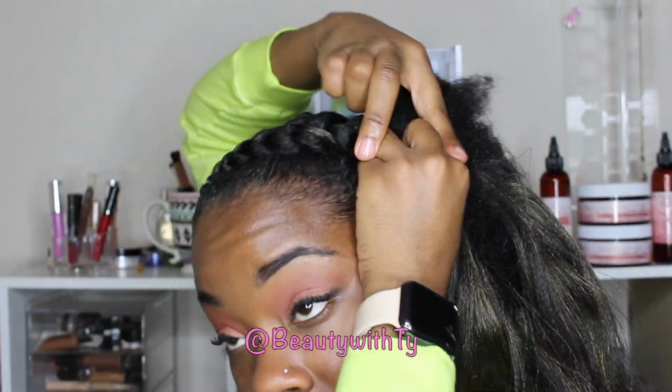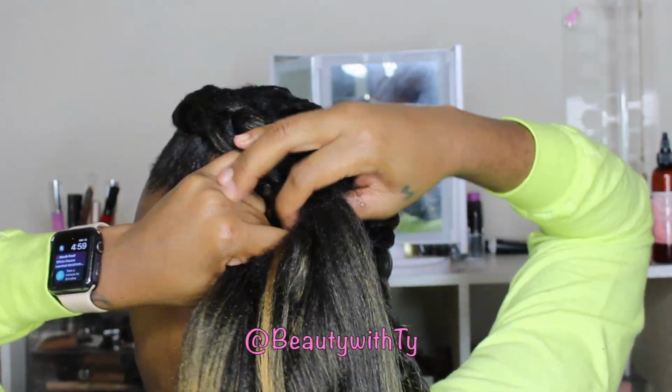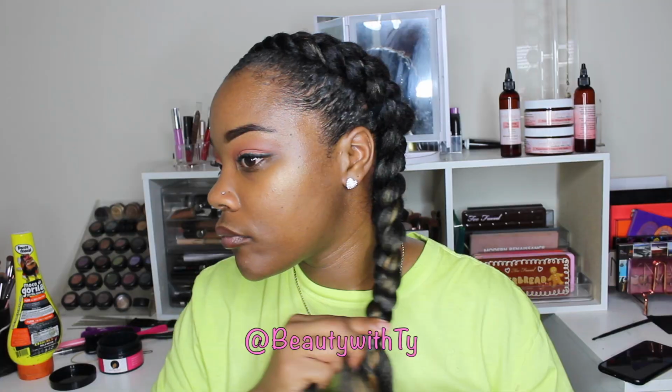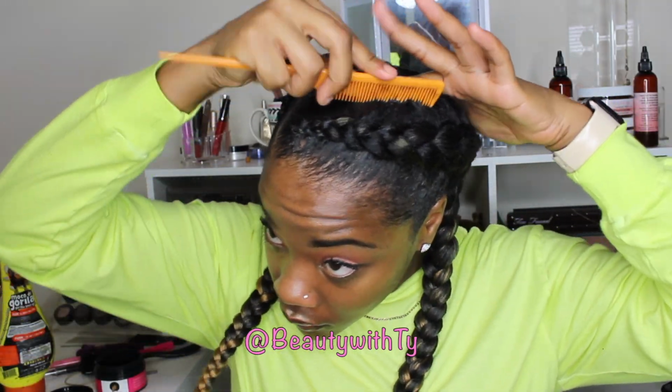But also this one I'm feeding in, I'll leave another two braids down below, a link where I didn't use the feed-in method, so you don't have to feed in the hair and you can still get the same results, because my hair is really thick. When I did it last time, I didn't feed in the hair and it actually looked like I fed in the hair. But here, this is the finished look, you guys. It looks really good, and I'm going to do the same thing to this side.